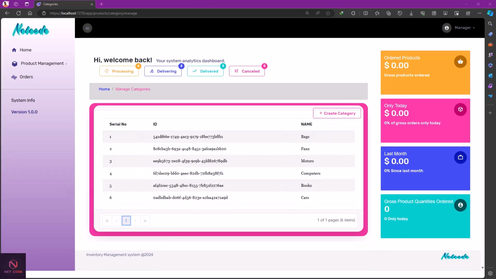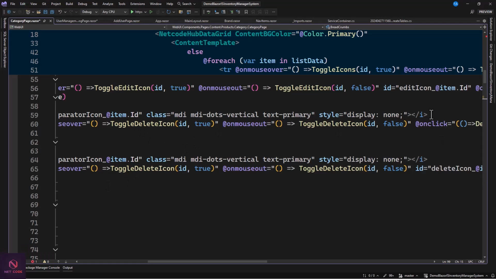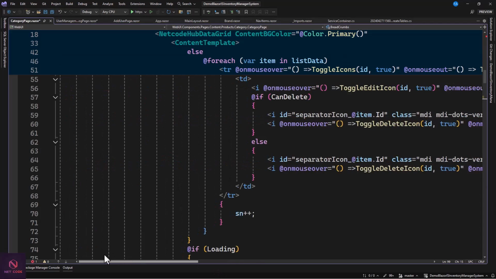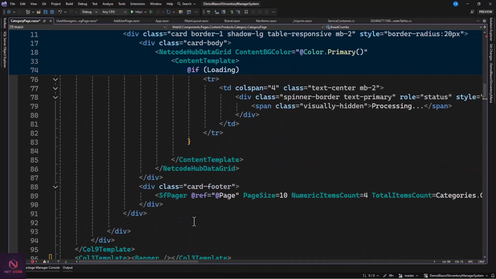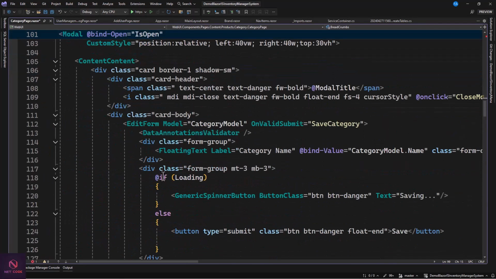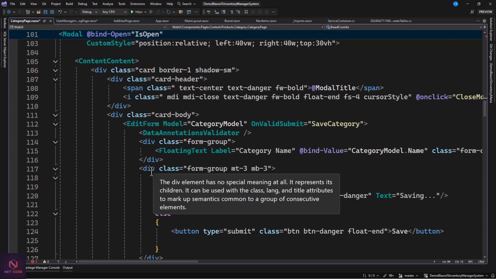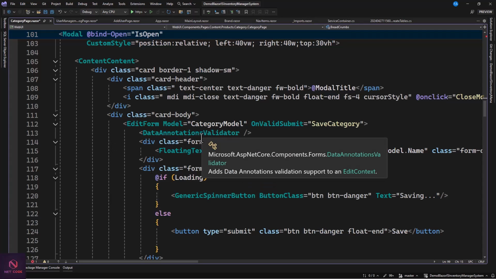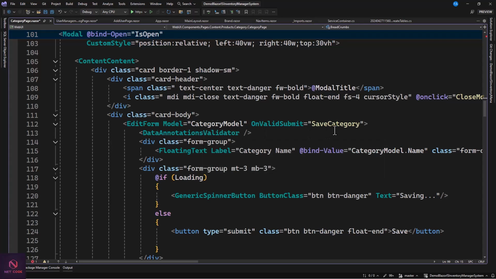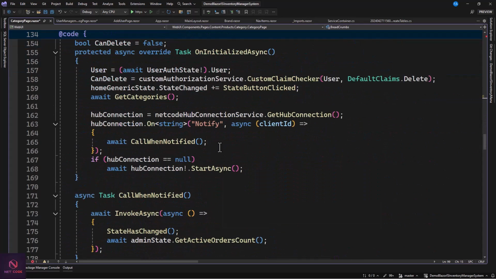So we're checking if can delete is false, then you want to display this instead of the original one. Yes. So this method that we're doing here, or this component, we're going to create a duplicate of this, and now one is going to be the location, and one is going to be the category, because they have the same type, and we can make a duplicate of it, change the values or the variables in it, and we are good to go. So that's exactly what we are doing in here.